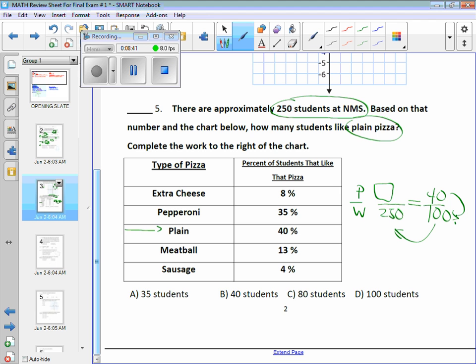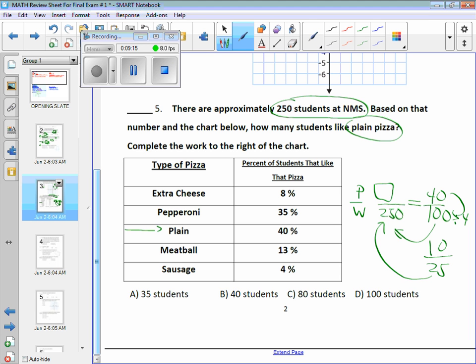So if I scale this down to an equivalent fraction over 25, listen, what does the top become? Come on, you can do this. 100 divided by what gets me 25? Let's start with that. 4. Okay. So then 40 divided by 4 gets you. Now I can do it. Ready? Everybody look.